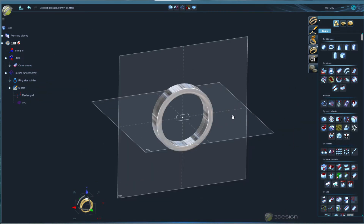Okay, so now we're ready to start placing our baguettes. So this is the tricky part that we run into, and the design that we're doing calls for alternating baguettes. I'm going to use a 5 by 5 and a 3 by 5, and every other one will be alternating. So that's where this gets difficult.